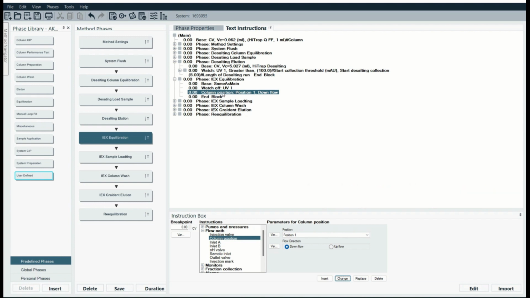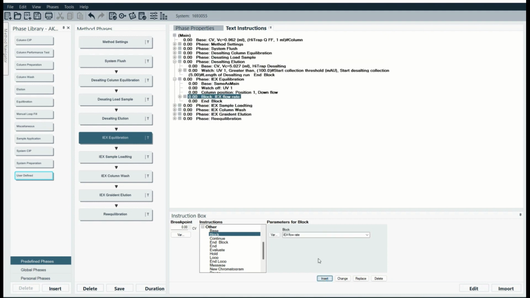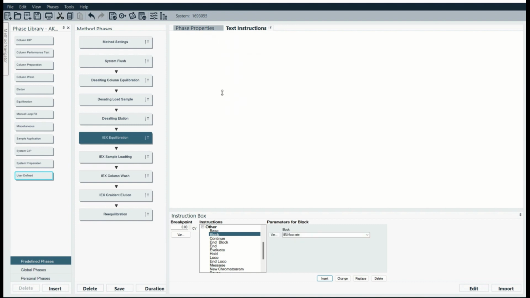All right. Then we need to do a flow rate as well. So we're going to want to do that before the column position. So I'm going to do a block. Insert, and I want this above the column position, but below the UV.